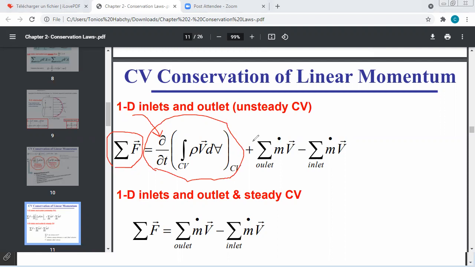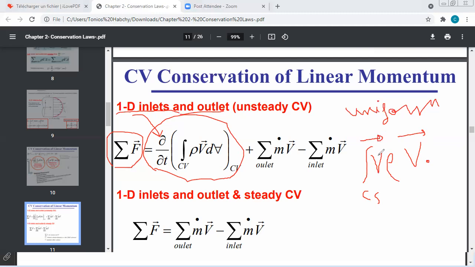And now concerning the fluxes of momentum in and out, we said we have 1D inlets and outlets, and when we say 1D, if you remember, we are talking about uniform velocities. So when I have a uniform velocity over my cross section, what will happen? Again, I go back to the formula. You have the integral over the control surface of rho times v dot n dA. And here in addition you have times the v vector, because now we are dealing with beta equal to v. So when you apply the conservation of linear momentum, your flux term will be the integral of v times rho v dot n dA.